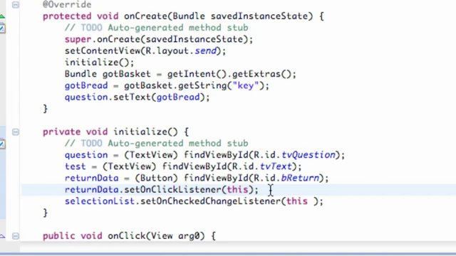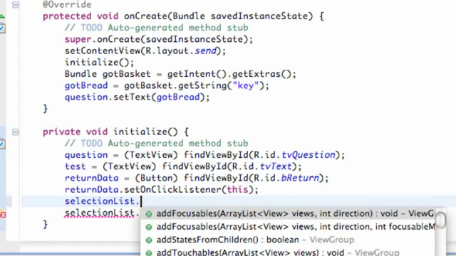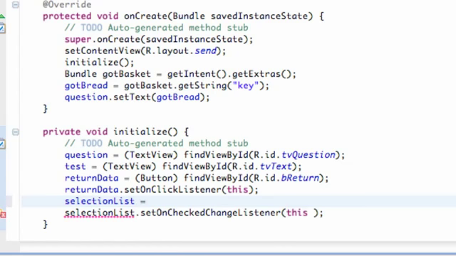Oh, I forgot to set up the radio button, basically the bridge from XML. So I'm going to set that up real quickly within the initialize method. Pretty important. Radio group, then we're going to find that by ID. If you ever get discouraged and mess up and something's not working properly, everyone does it. Don't worry about it.